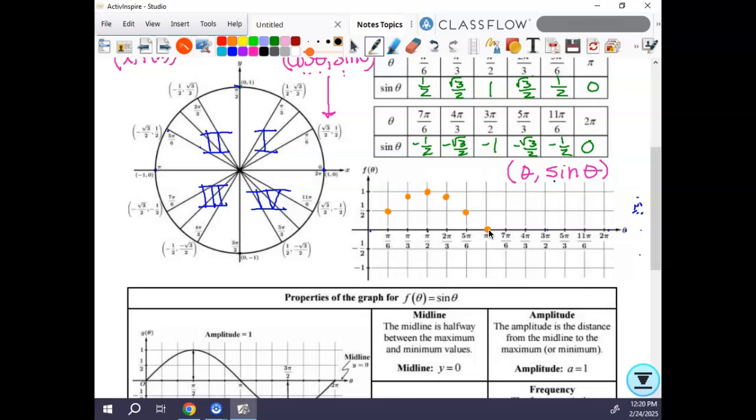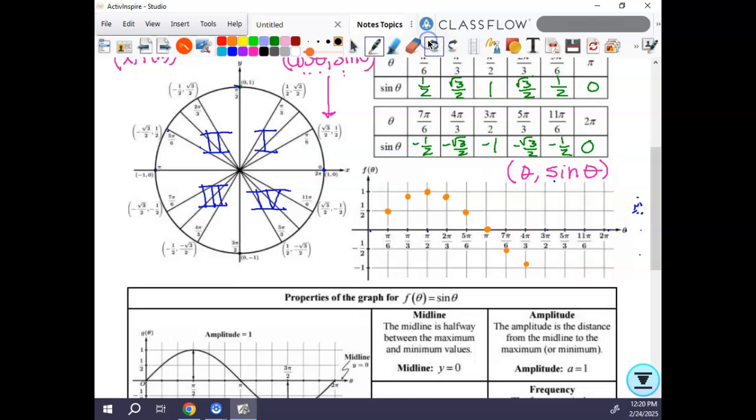All my sine values are positive. Now I'm getting into the third quadrant angles. This is where my sine values start being negative. Negative 1/2, negative 0.866, negative 1. Sorry, I was doing better at actually hitting this. Whatever, pretend like that's at negative 1. And then negative 0.866 again.